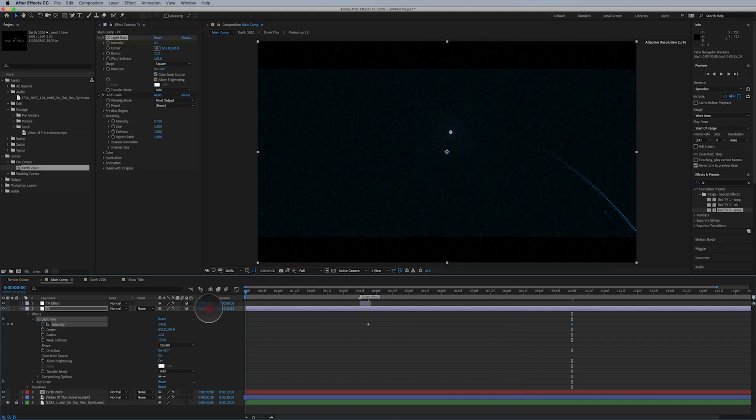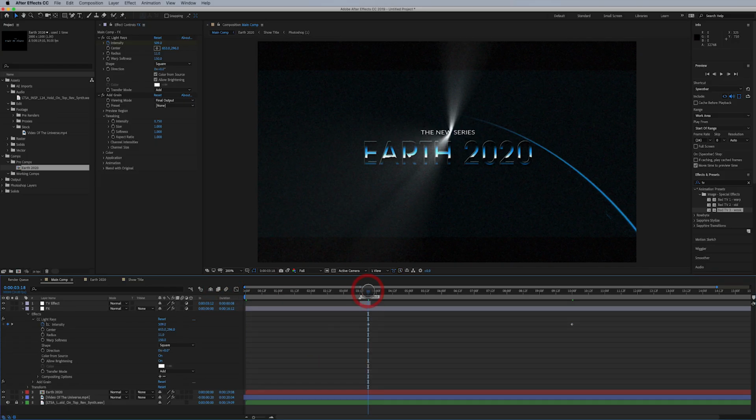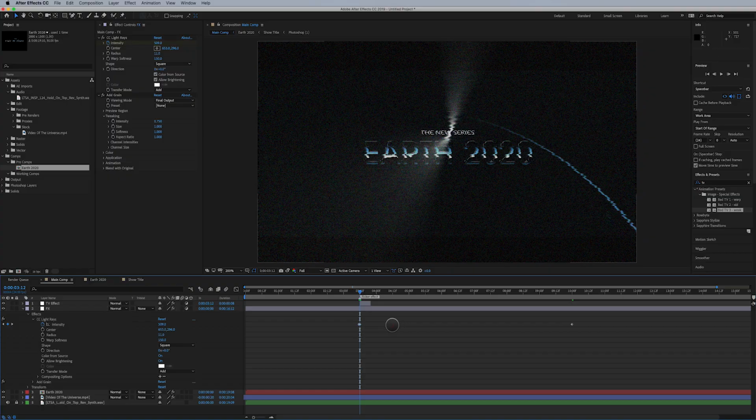So let's preview this now. Oh, and actually I want the intensity not to start here. You can see it's a little bit there. So what I'll do is I'll go to my keyframe where it's at 500. This is when the type comes on, and I'll back it up 1 frame, and I'm hitting Page Up to go back 1 frame, and I'm going to turn it to 0. Actually, I'm going to have it start right when this type comes on here. Something like that. Yeah, that's cool.